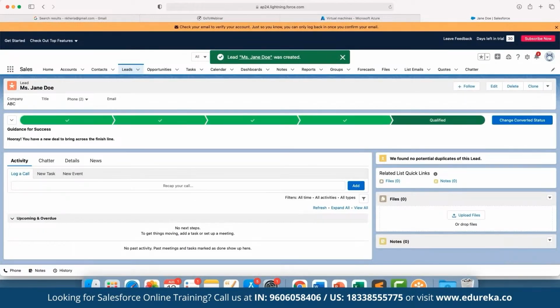As you can see, a lead has been created. So this has already been qualified. If this is in any other stage, then we would be notified so that we can take up actions, and we can keep track of which lead is qualified and which has not been qualified yet. So we can know what is the actual funnel size that we are currently working on, and if it is fruitful to work on the same funnel or not.